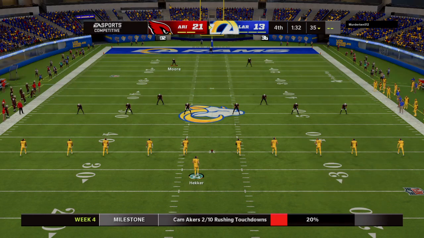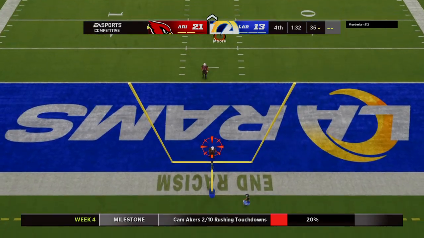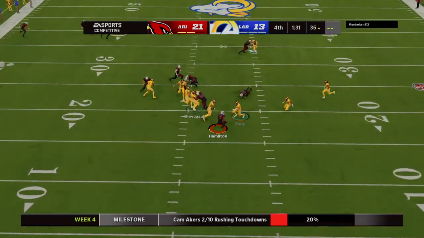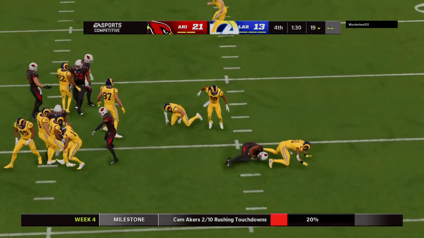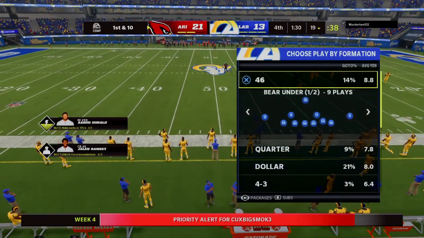Out is the kickoff unit as they run up and send this one away. He will return this from deep in the end zone. And only able to get this to the 19, so probably should have opted for the touchback.